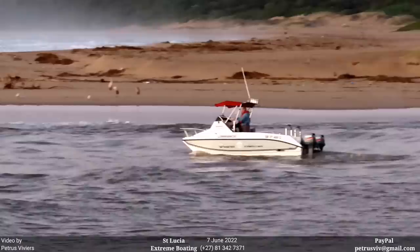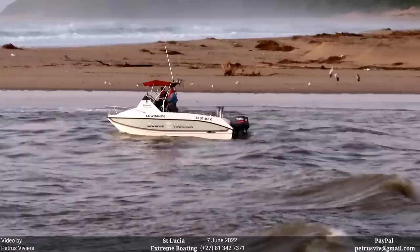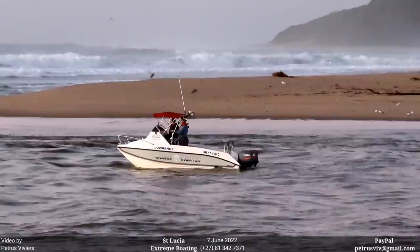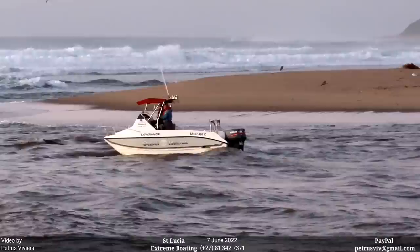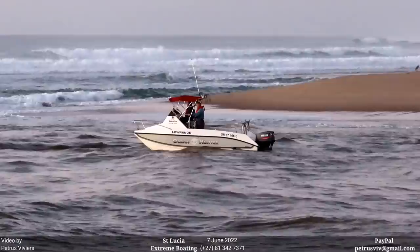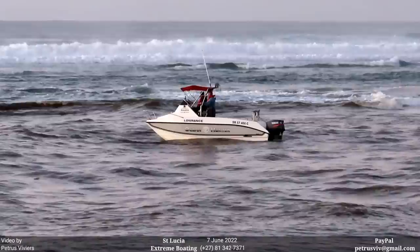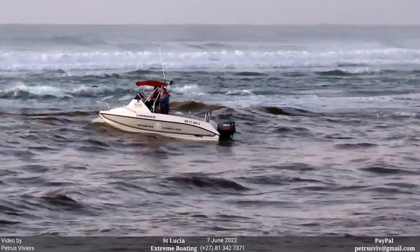He is assessing Rosebowl, making sure that he gets his line down the channel right. It's not an easy launch today, but if the skippers take the time, they can work it out and they can go nicely down the channel without any hiccups and reach Rosebowl and the back line without any problems. But there's some huge waves standing up right there in Rosebowl today. South wind has blown the clean water right past Ingwe Beach, I can see this morning.